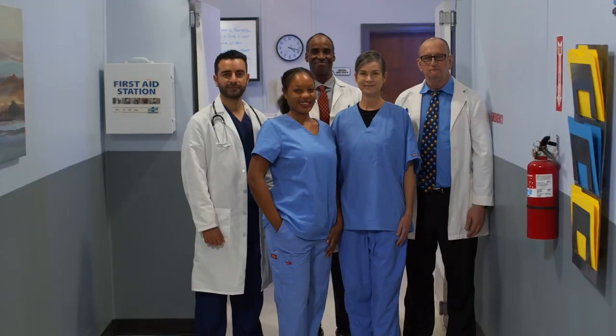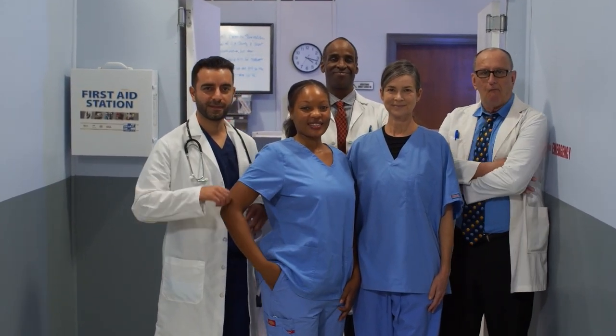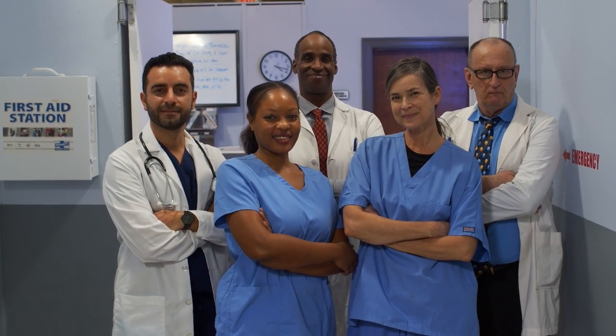There are other variations of the iron lung, like a cuirass ventilator that goes around your chest, as well as a jacket ventilator that goes around your chest and helps you breathe the same way. Some people using the iron lung were able to jump out of it and sit around for a couple of minutes, or use other machines. Positive pressure ventilation systems like you see today are now more common than negative pressure systems.